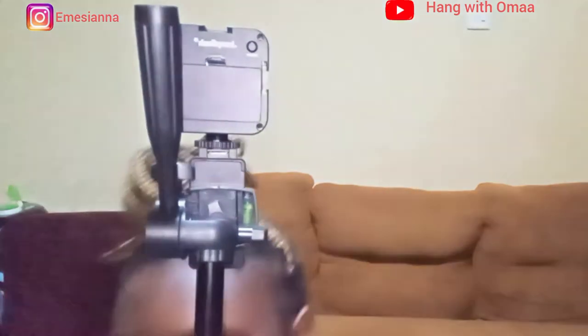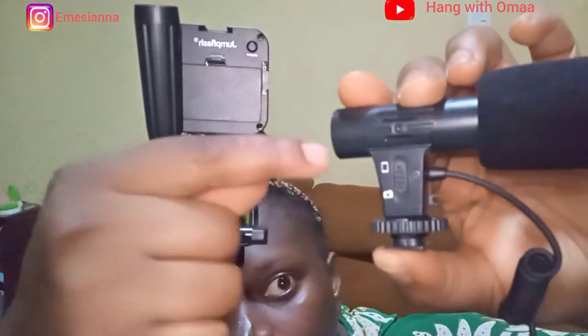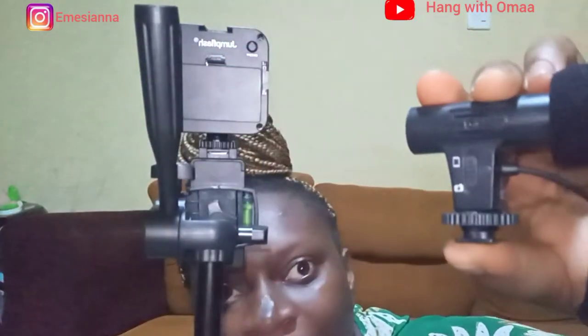So the next thing I'm going to be putting on now is the mic. The mic is just like this. I don't know if this is on or off, but it has camera down and it has phone up. So I think you have to choose if you're recording with a phone or a camera for the mic to work. But look by the side, there is a circle somewhere over here. I don't know if that is for turning it on and off. I'm trying to press it, but I don't know. So let me fix this.